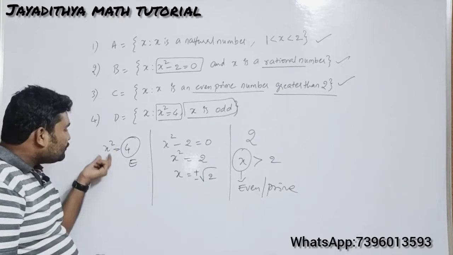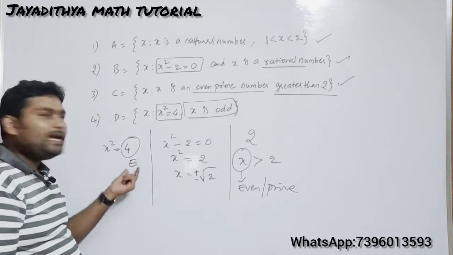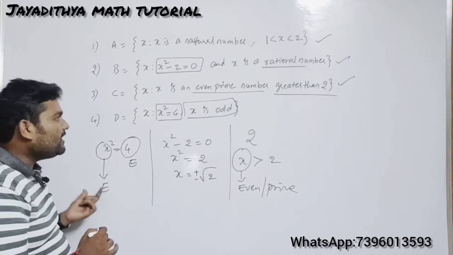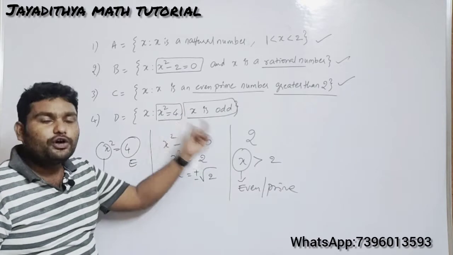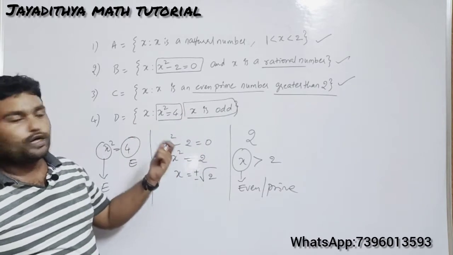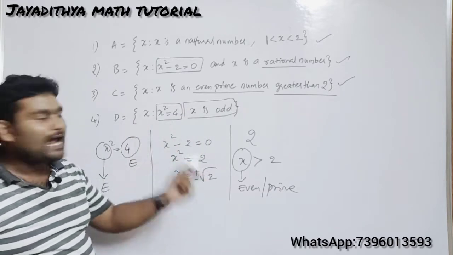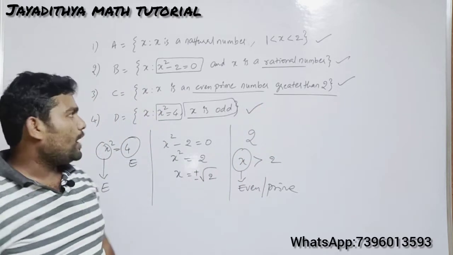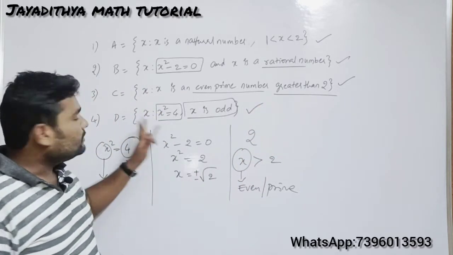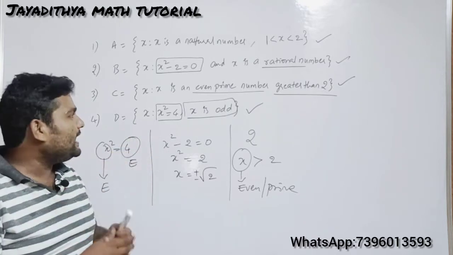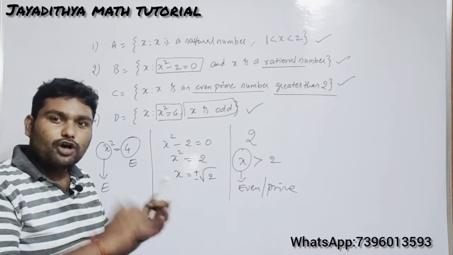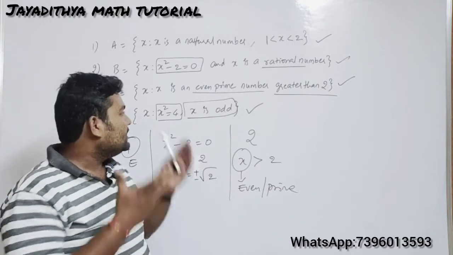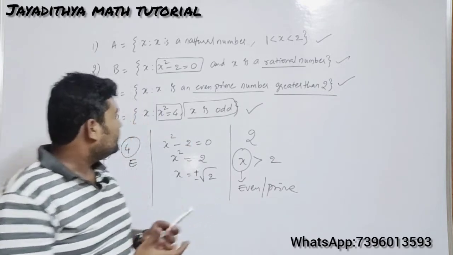The square of an even number only will be even. Therefore x must be even, right? But it is said that x is odd. So this case is also not possible. Therefore we can say that this set is also a null set or void set. Clear now? So you should remember all the names of an empty set. An empty set is also known as a void set, or it is also known as what here? That is null set. Clear?